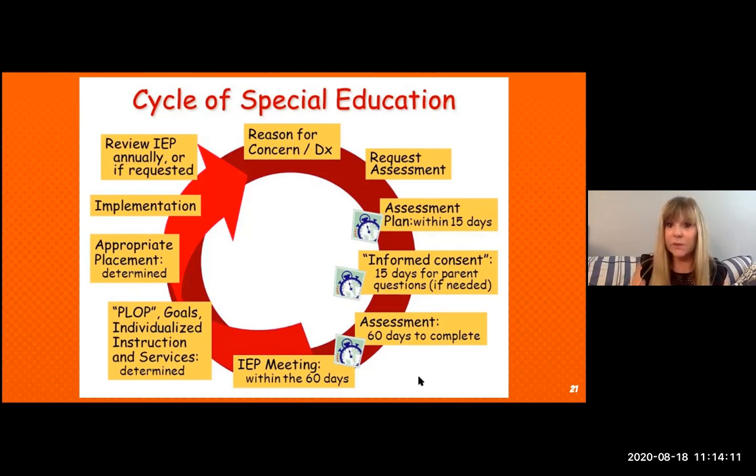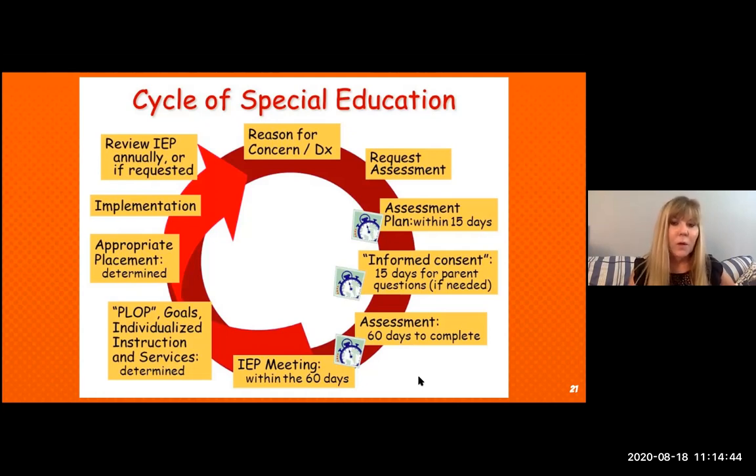The informed consent, at that time, an assessment plan, a written assessment plan would be provided to the parent, and it would have information as to what areas the student would be assessed in. The parent then must provide written consent to that for us to proceed with an assessment. Once we receive that assessment plan back from the parent, the date of that receipt starts the 60-day timeline for the district to conduct an assessment.